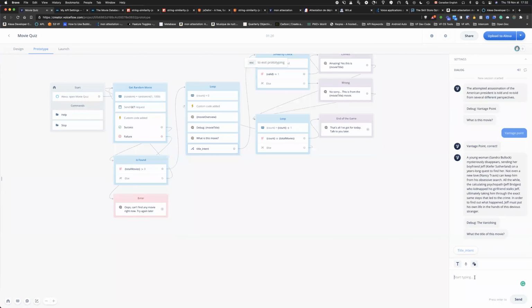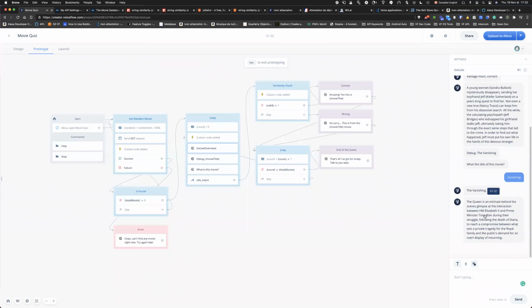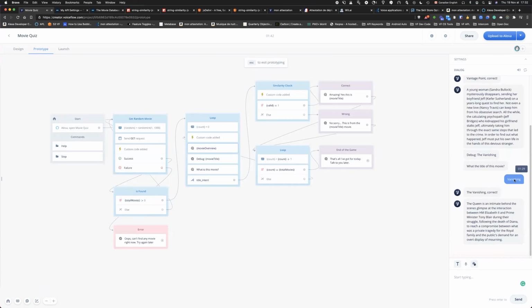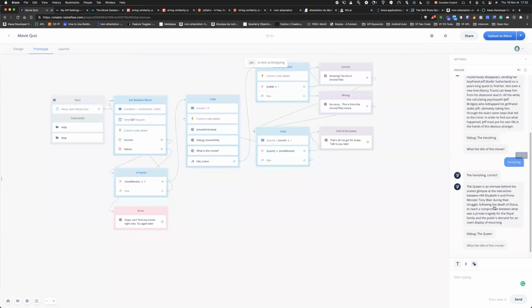So that's the vanishing. Let's try vanishing only. No, that's fine. As you can see, I didn't say the full title, only vanishing, but the similarity score was over 0.75, so that's counted as a correct answer.